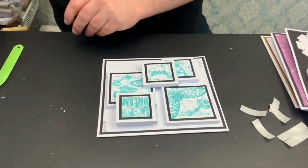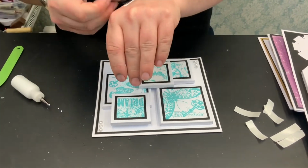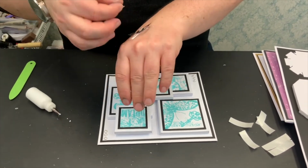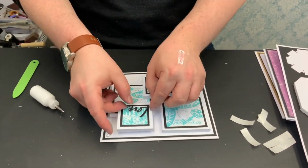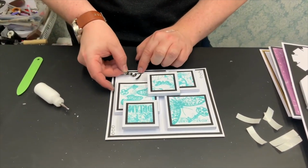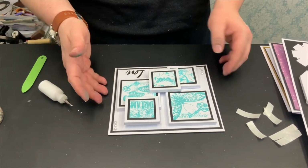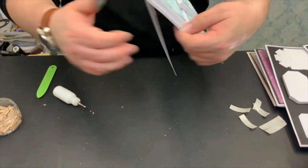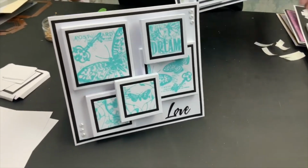And lastly, we're going to add the word love, which comes with one of our canvases. And we can take this, add a bit of glue to the reverse of it. And we're going to pad that. Oh, we're going to throw it at random. No, we're not. We're going to bring that in and we're going to pop it down in the corner. Now, I've already gone ahead and added a couple of pearls just to finish that off. But that completes card number 3.